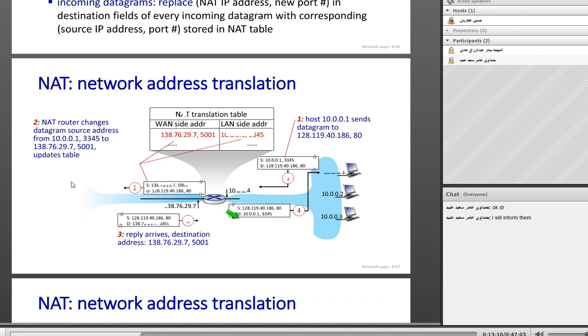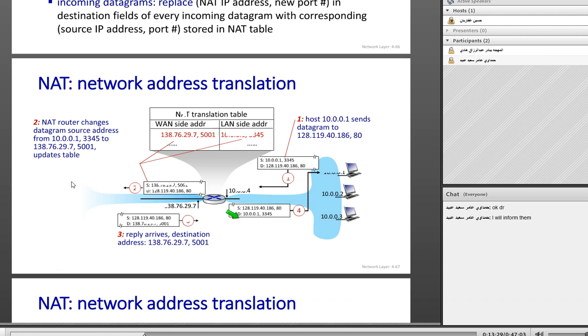This is the behavior or the acts of NAT service. It translates my private IP address, my invalid IP address into a valid IP address and valid port number.